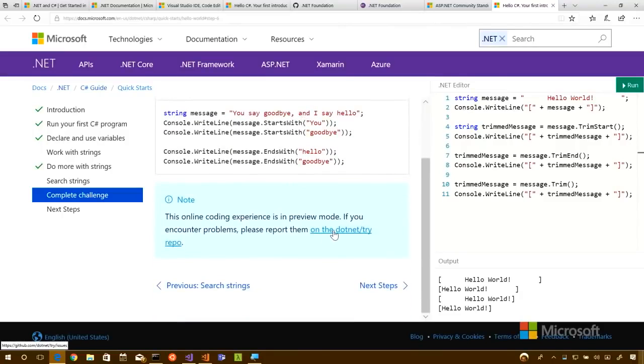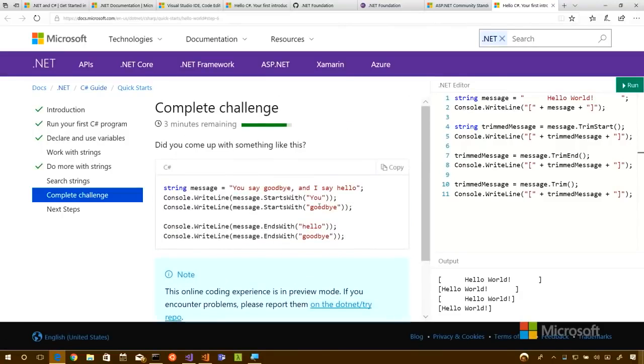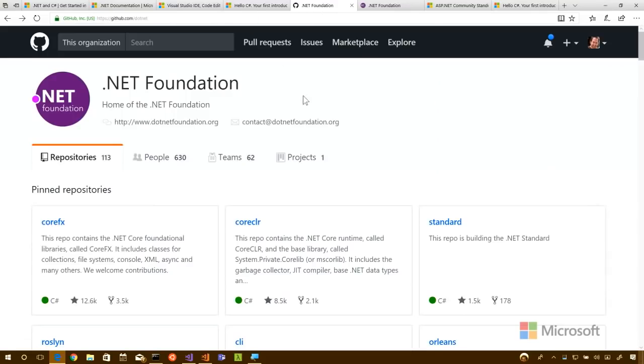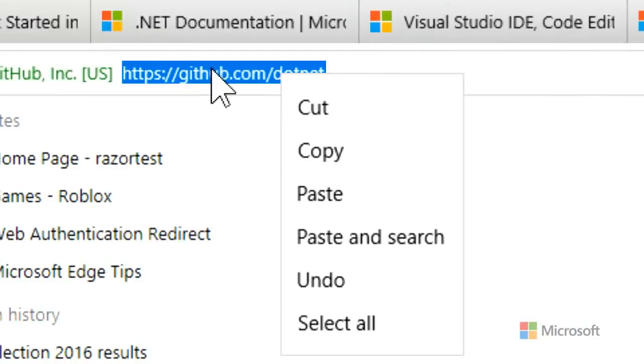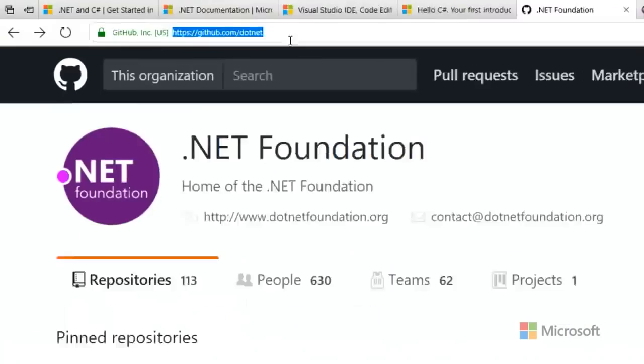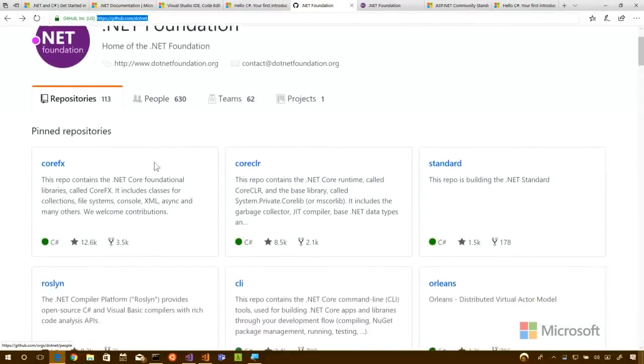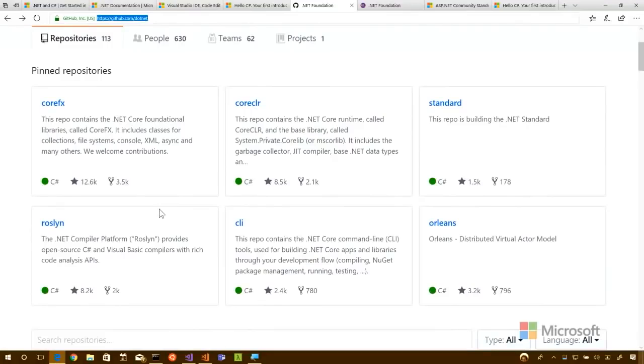Sure, and then you can report those on the GitHub repository. And speaking of GitHub, in fact, all of .NET is open source, so it's important to remember that it is all on GitHub. If you go to github.com/.net, you'll come here to the .NET Foundation, and it is within there that all the source code is. Now, as a beginner, you might not necessarily care about that source code, but it's just nice to know it's there. Yeah, and they also do have samples within most of the repos that you can start playing around with.